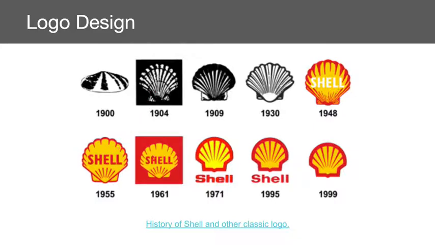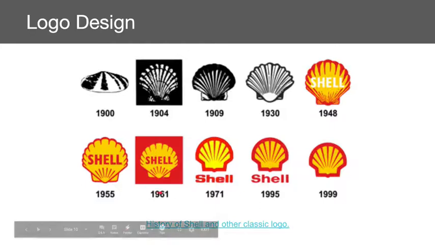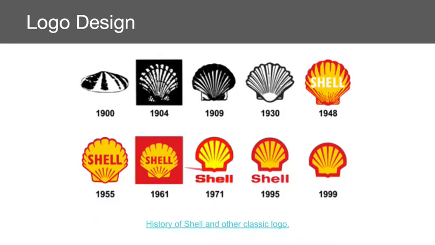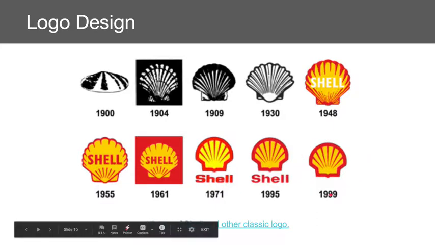And then you can see they're starting to play with it a little bit by putting it inside of a box. But ultimately it doesn't need a box. And then it's now separated between the logotype and the logo mark instead of having it completely all as one. Because, again, you give that flexibility. And then you can see they changed the colors a little bit. And then now, 1999 and forward, if I remember correctly, this is the present day logo that they're using.